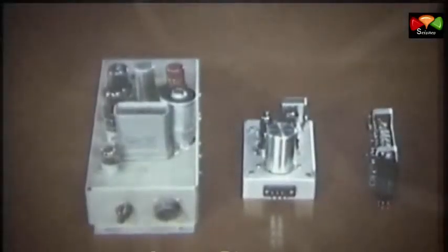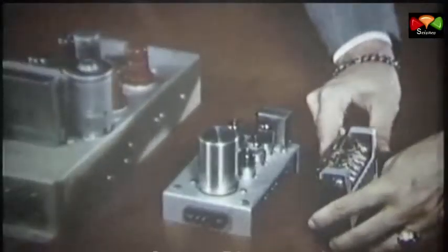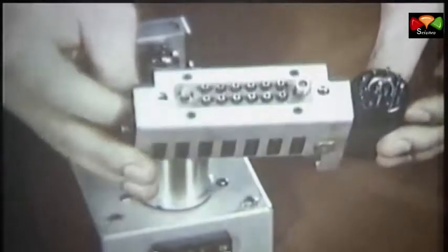These racks are of full laboratory size. Naturally, a missile-borne system will of necessity be much smaller. North American is engaged in a program of miniaturization to reduce electronic component sizes. This normal size amplifier will be replaced by a miniature size amplifier. Or, as a later development phase, may be replaced by this sub-miniature size.